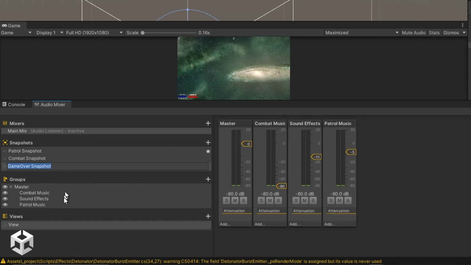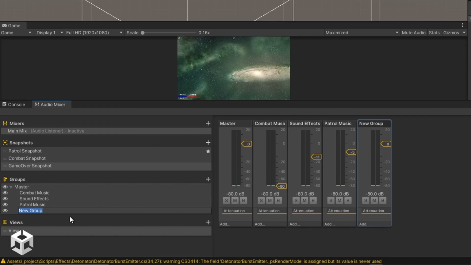We need to add another group here. So we'll say game over. And let's go into our different snapshots. So in our patrol snapshot, we don't want any game over volume. In our combat snapshot, we don't want any game over volume. And in our game over snapshot, we do want this, but let's pull it down to about where that is, -5. And let's pull down the patrol music. And we might as well pull down the sound effects too.